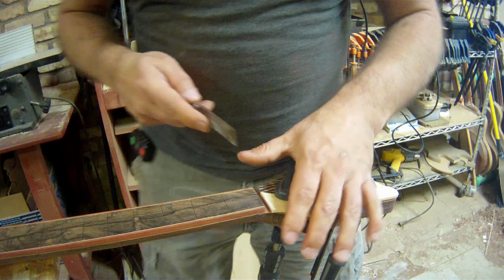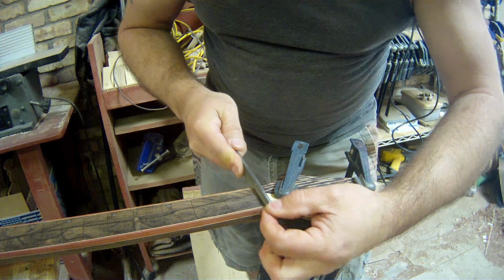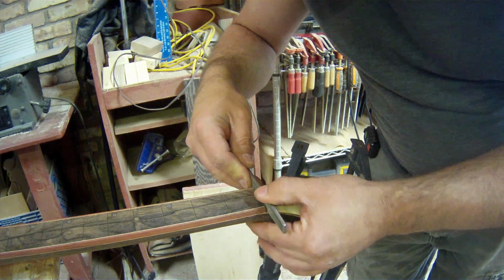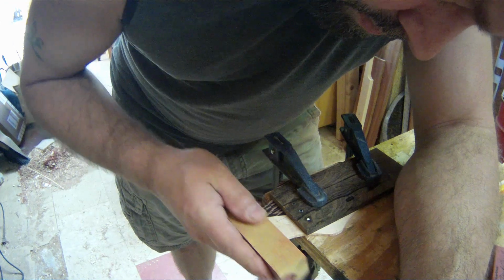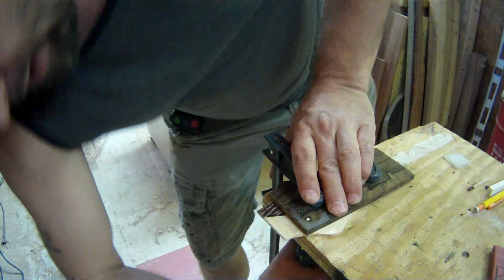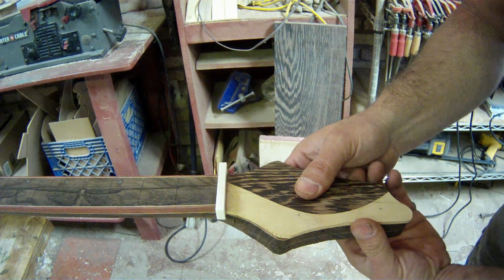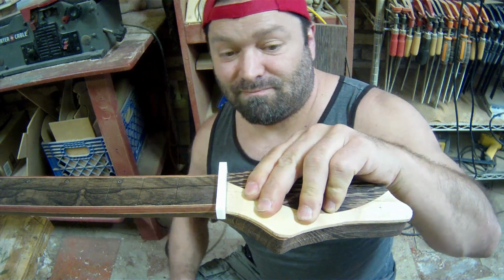Using this file could take days. Looks like we did a fairly decent job of trying to be relatively vertical. I wish this file was a little more aggressive. No, I wish I had a file like this that was more aggressive. Probably good enough. I believe that's going to work. The angle looks good.